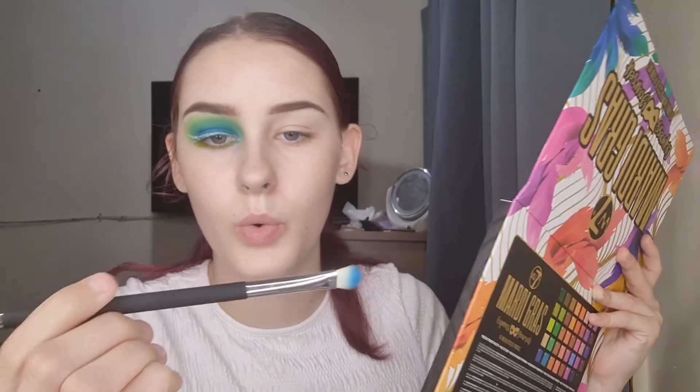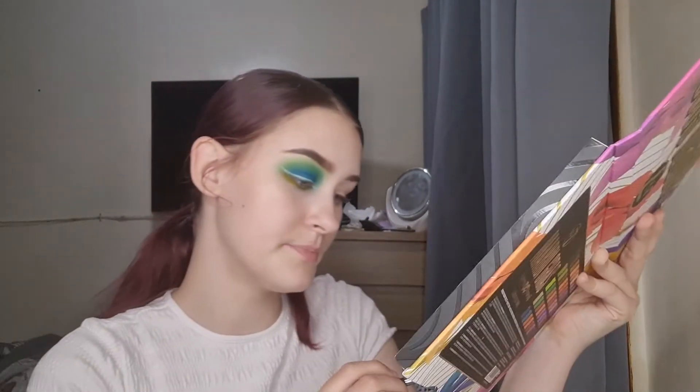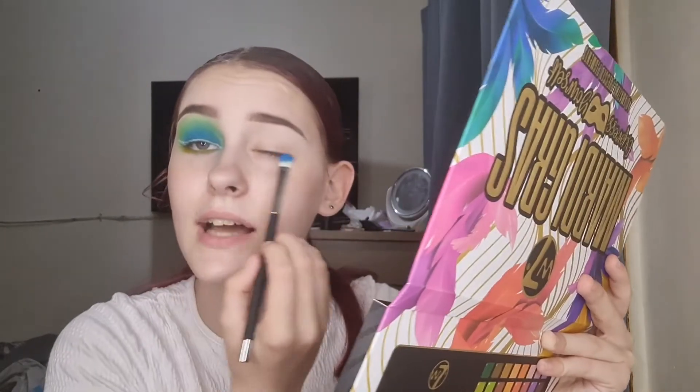I'll go off camera, do one eye to know what I'm doing, and then come back and show you how I created the eye. So I'm back now — I've semi put together a look. Obviously I haven't done my face yet, but I wanted to do something very simple with blue, using these two rows here. Without further ado, let's get on with the look. I'm taking the MeMé 113 brush into this colour here which is called Riviera, and I'm just packing that all over my lid.